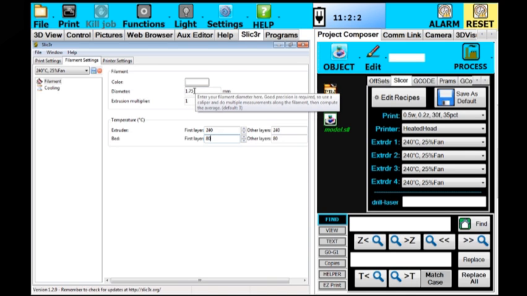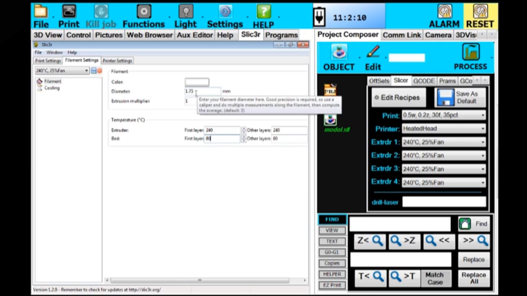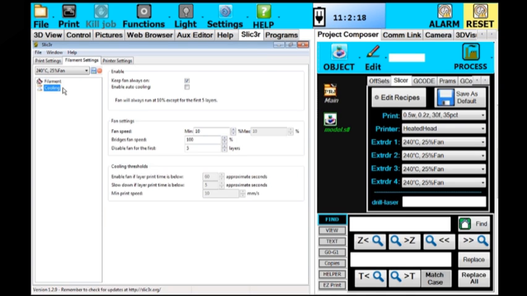I don't care about the extrusion diameter. This is useful for calculating how much filament you're going to use, but we do not use this in any way for our flow calculations. I've run the exact same G-code with this set to 100 and set to 1, and I get the same exact prints. The other page is cooling.